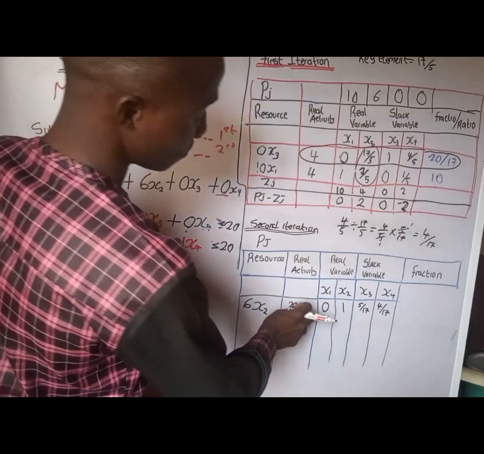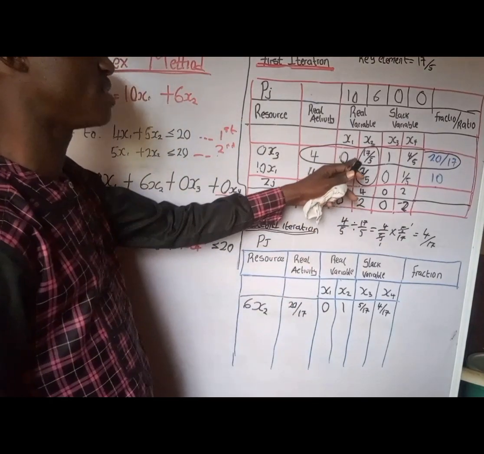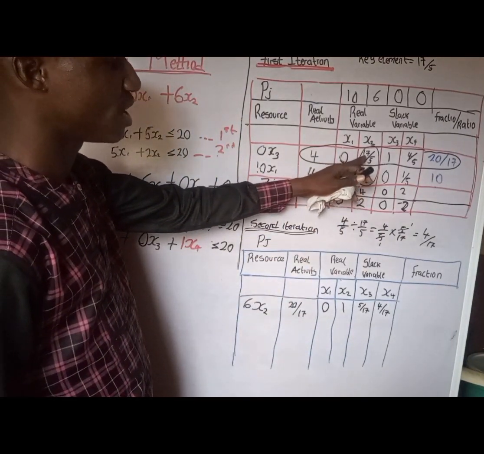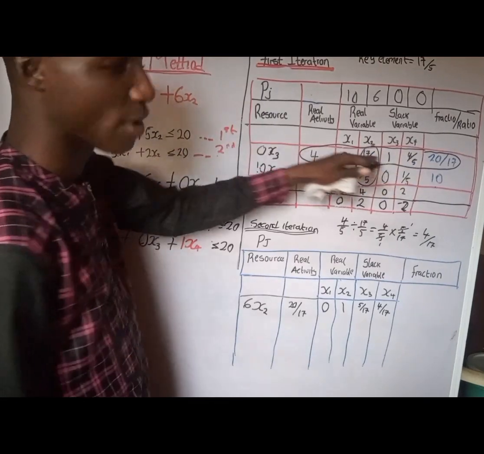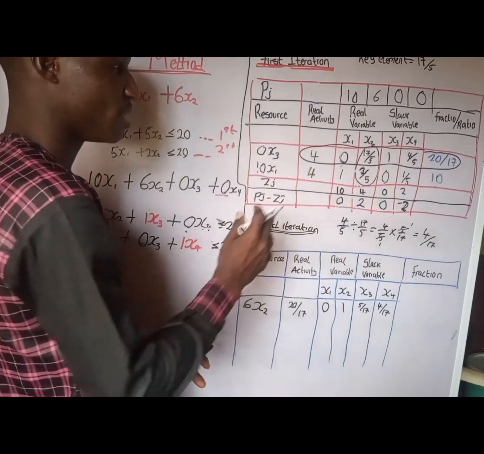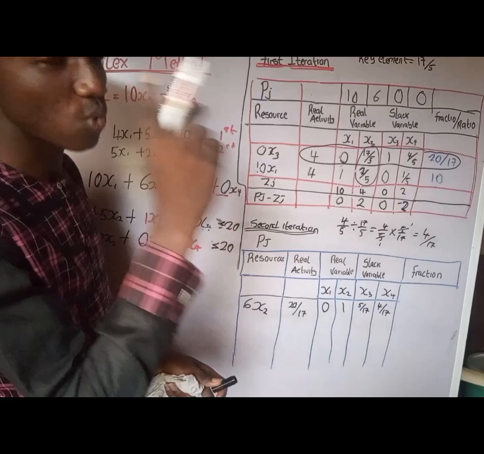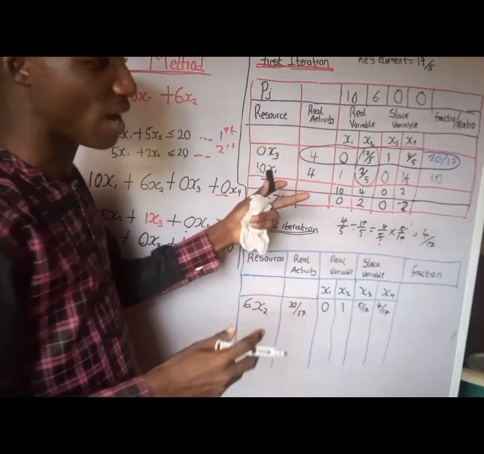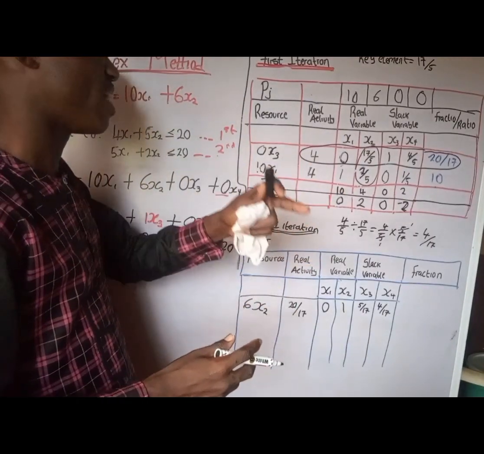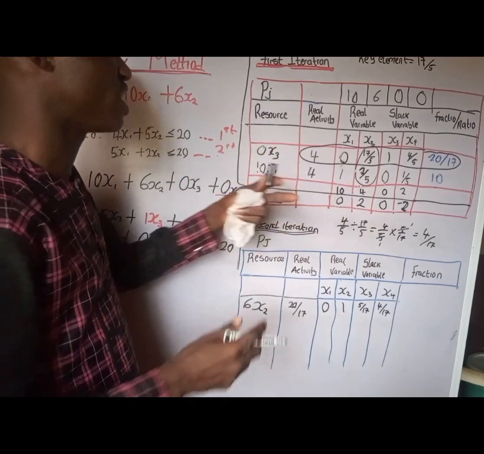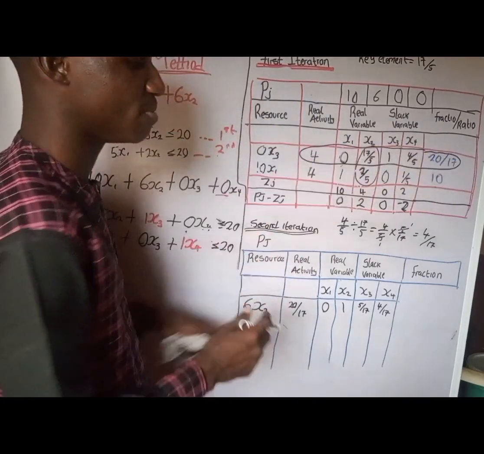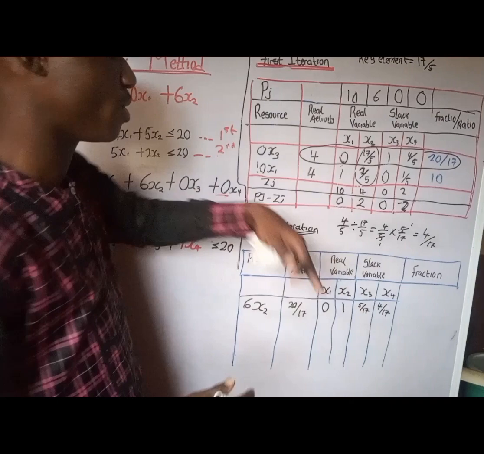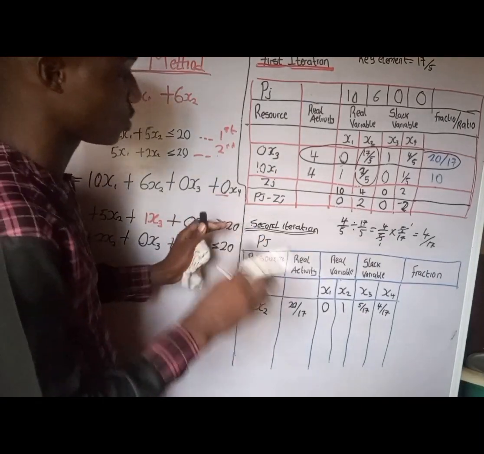And also, the reason why I have to divide the row which the key element falls in by the key element itself is because I want to make my key element 1. Therefore, I will have to divide it by itself. And if I divide it only by itself, it will change the question. Therefore, I have to divide the whole row by the key element, so that when I multiply it, I will also result to the answer. So I've not done anything.